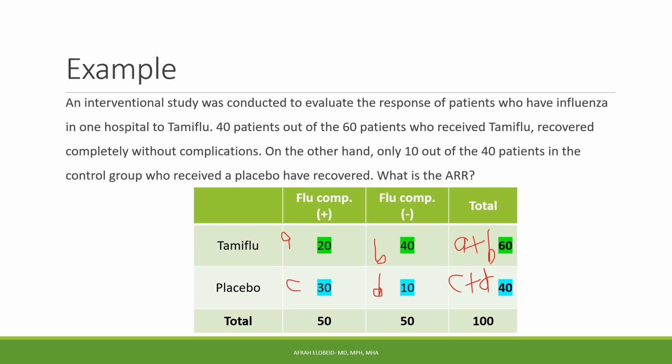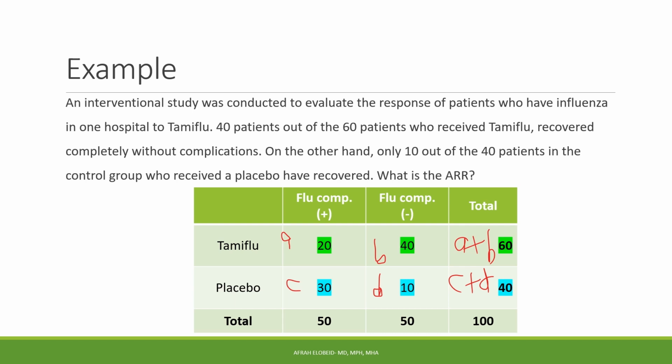Let's see in this example, what is the outcome and what is the exposure? We know that the exposure is Tamiflu, the intervention, that we are introducing Tamiflu to patients who already have influenza or flu, and we have another group that's a control group or the placebo group that receives a placebo. That means it's not Tamiflu. It's not any medication that has active ingredients. So this is the intervention and non-intervention. We fill that into the rows, as I said.